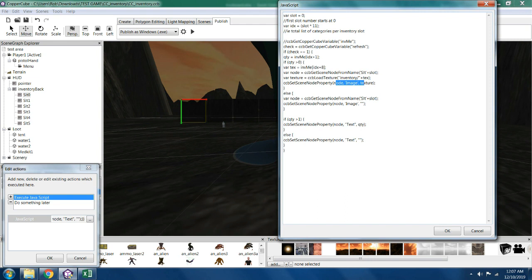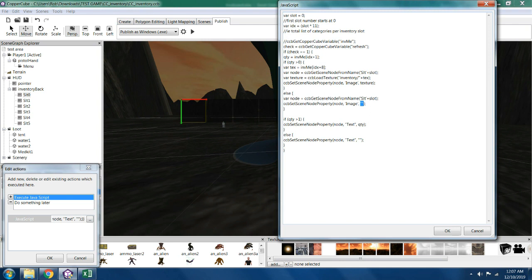So this is else. Okay, so this is if quantity here is greater than 0, then update the texture and the quantity. If it's not, if there's no quantity, then it's saying get rid of the image.